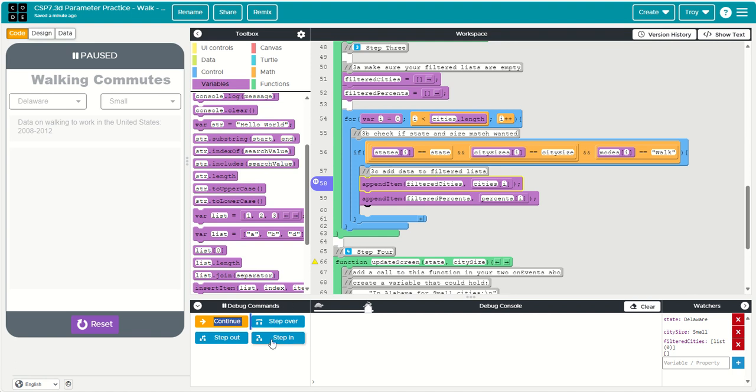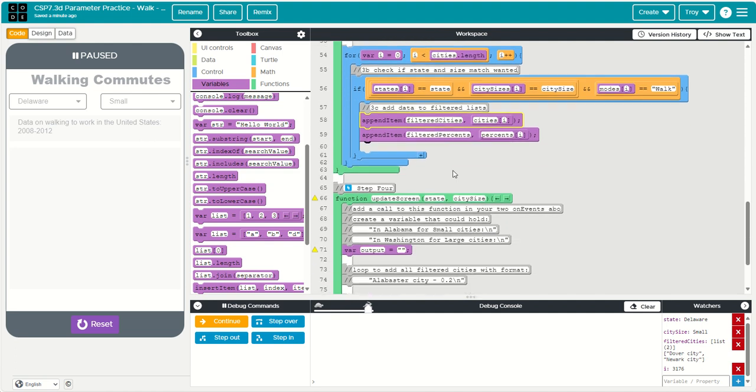And so step in, Dover City. I'm just curious. Oh man, 2084. I'm glad I didn't click that long. So is Dover City in Delaware? I think it is. Sounds like a city, maybe. Let's see, what's another one? Newark City. Oh yeah, that's in Delaware for sure. So I'm feeling pretty good about what I got going so far. Okay, so step 3, I think we're done.